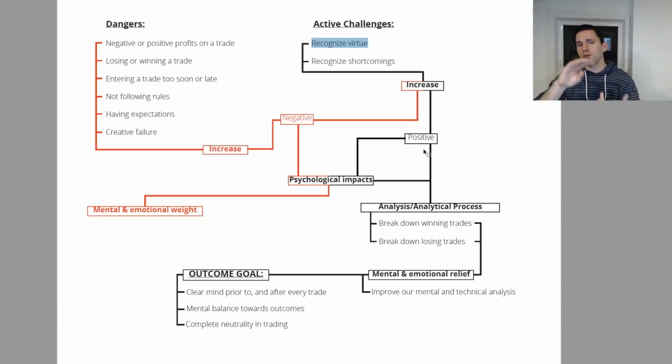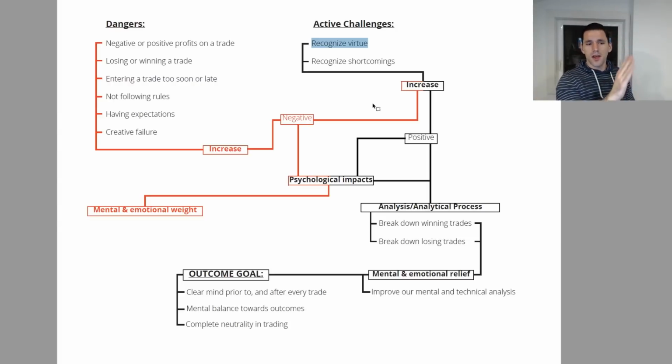So we refuse to break down the analyticals because we're so perfect anyways. Who cares? I'm making big money. I'm perfect. I don't need to break down the analyticals. I'm the king. Or the idea that, well, I'm always neutral anyways, so it doesn't matter. That over-realization of being too good at mental awareness adds a psychological impact. It adds the ignoring of mental analysis, because again, if you're too good, then you're not in a neutrality zone where it's just like filling an order, right? That's the goal of this, to be in that mental state where you're just filling an order.